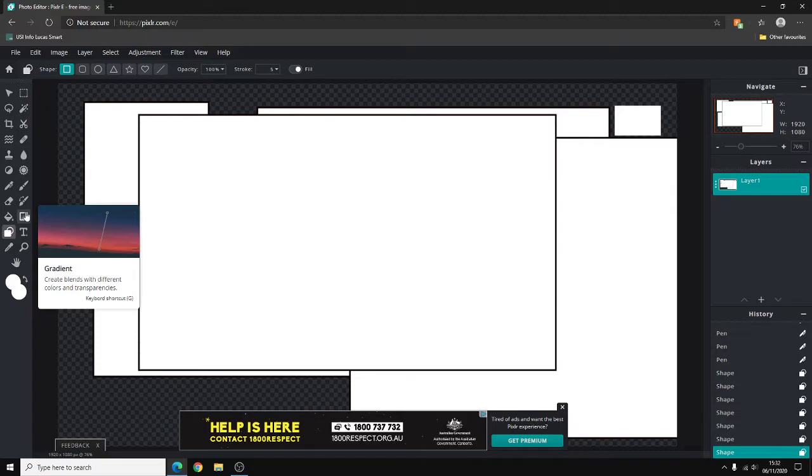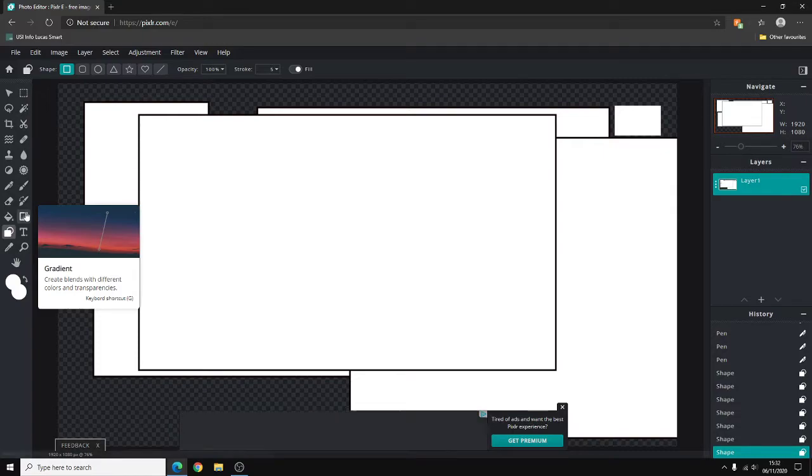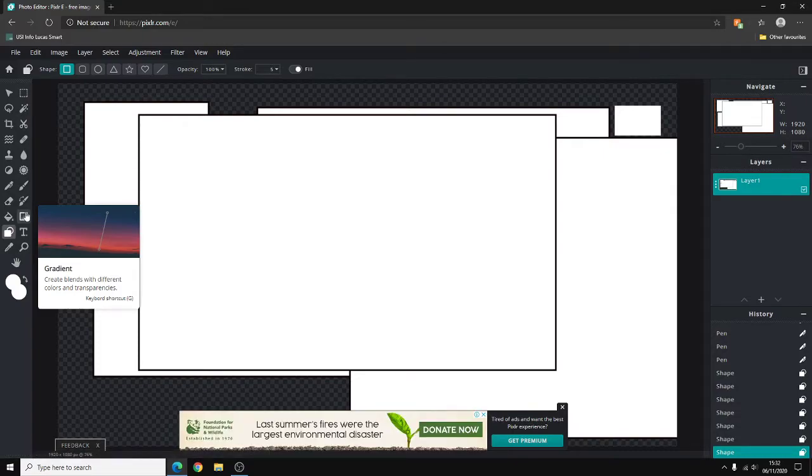The gradient, this will blend colors and transparencies a little bit more than the other tool. I forgot the name of it, but if you want more landscape type photos, this would be better than the other one. But if you want more basic photos, I would go with the other tool.